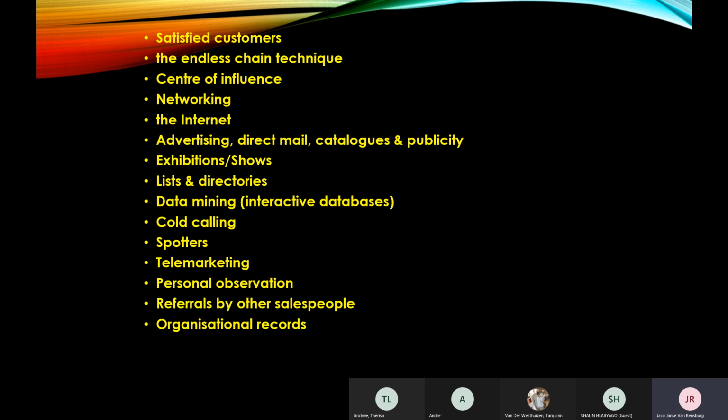Exhibitions and shows are very popular because they allow the opportunity to demonstrate how the products work, and people love it. People will buy something if they know how it works, because then they can see the value of it and they could put that product in their own environment, in their own home, and see how they can benefit from it. That's why exhibitions, if you cleverly do your layout of your stand, are of great value, because then you can put the customer in a real life situation.